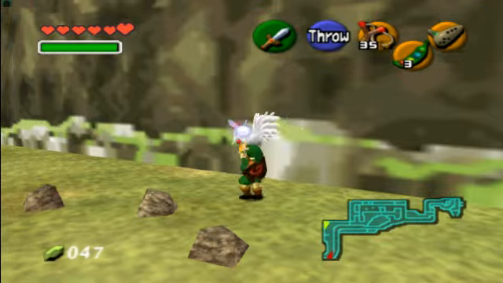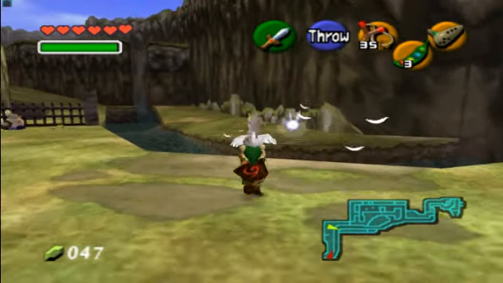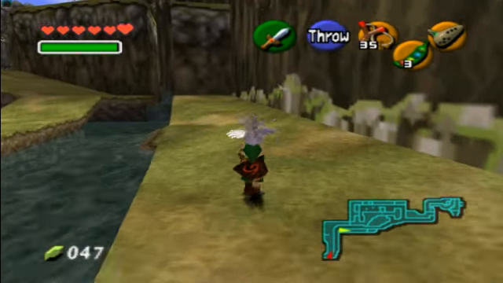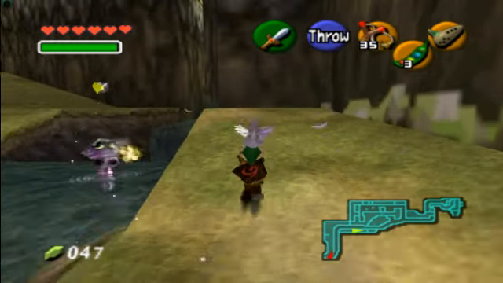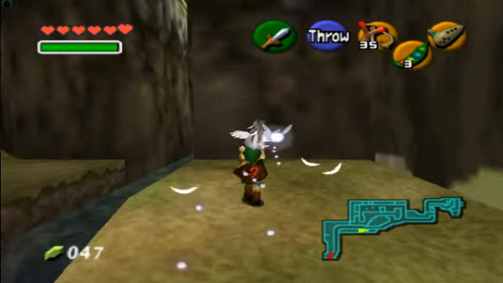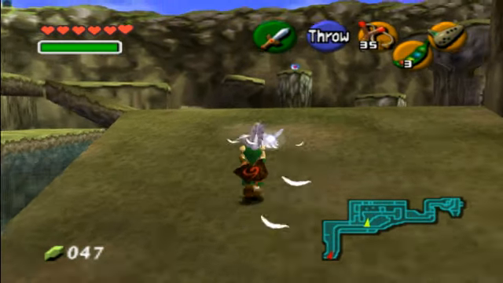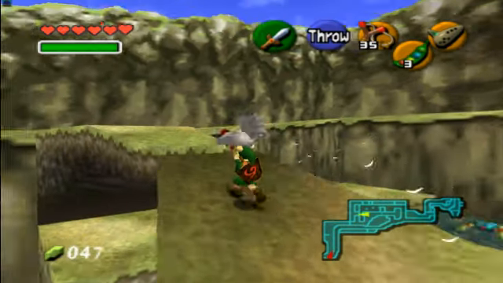So I'm going to now make my way through Zora's River. To do that, just jump off the ledge and jump onto the other side of the river. Then make your way up here, dodging the Octorok's boulder shooting. If you get hit by that, you lose your cuckoo. Also, if you jump in the river, you also lose your cuckoo. So keep that in mind.